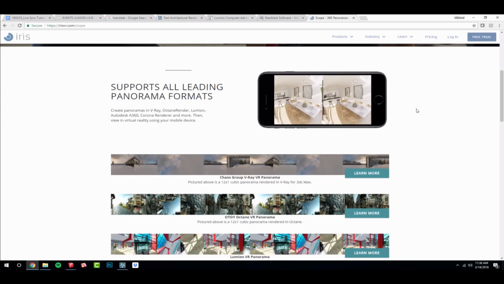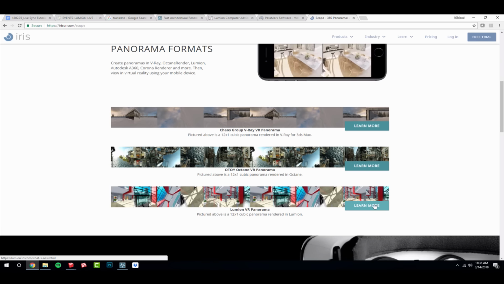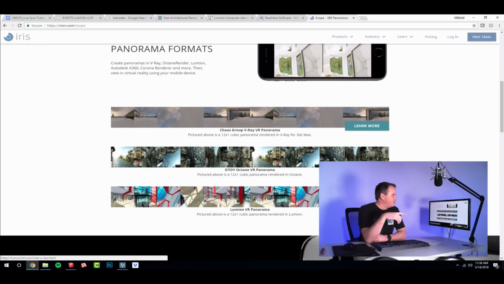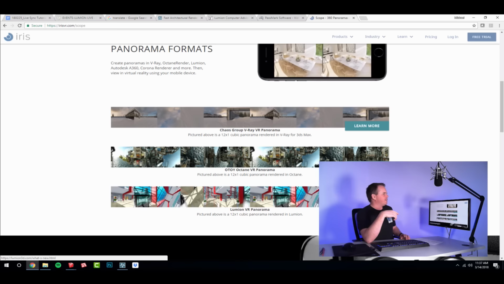And yeah, so they give us a little shout out on their website too. So this seems to be a good product. I mean, it's a third party. What they do is they'll manage your virtual reality presentations for you. So you can render it out of Lumion, upload it in Scope. You can have it on your phone, plug it into the Gear VR, put it in the Google Cardboard. It does work really well. Very cool, very 3D. So anyway, check those guys out. I think they have a trial.